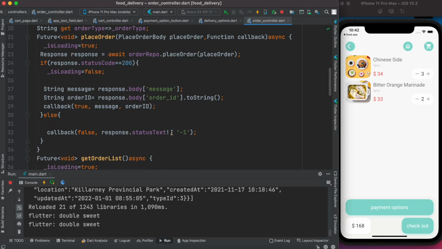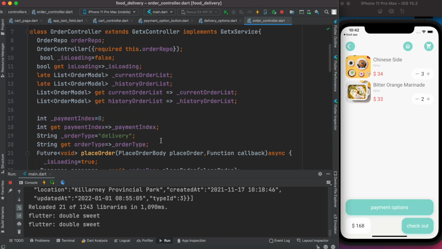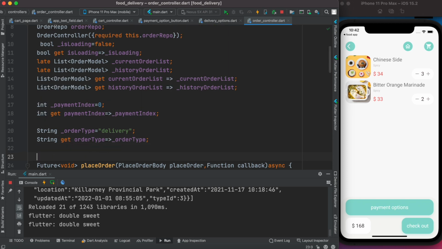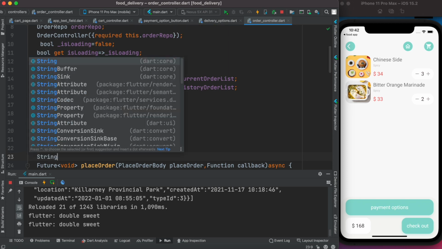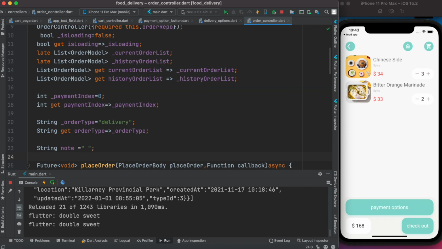Now before we set up, actually we need to declare some variables, just like these two we did. So here we'll set up a string variable, string note, and the default is empty. We don't need anything.